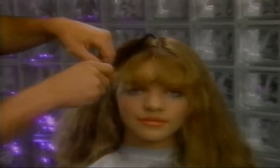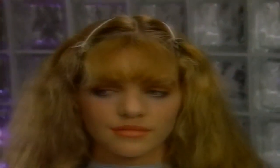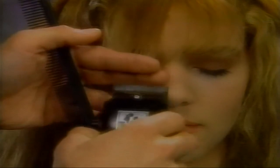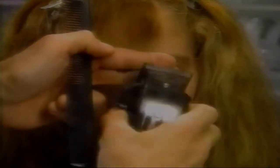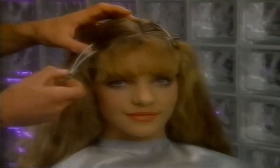We continue to cut each section using the previous section as a guide. A slow, steady motion allows for a clean, even cut. Moving to the front, we prepare to cut Carrie's bangs by clipping off sections on either side of the forehead. Then we take a small section at the front hairline — about a third of an inch — being careful not to extend beyond the arch of the eyebrows. We hold the hair between the fingers and cut it by pressing the open clipper blade against them. We lift the hair slightly to achieve softness and add texture. On wavy hair like Carrie's, the tension used is important — don't pull too hard on the hair, because when you let it go it can spring up and be really short. Soon Carrie's haircut is complete: a beautiful shoulder-length blunt cut.